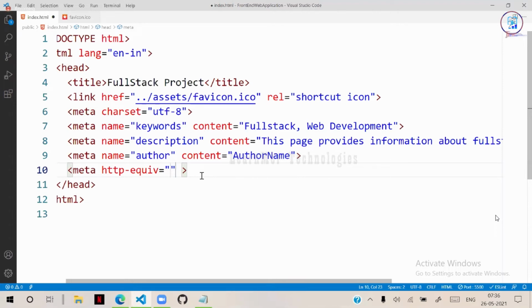HTTP equiv indicates how an HTTP request will be handled. That means it has a lot of options. One regularly seen option is how the request is handled. For example, you have a website like stock market or cricket.